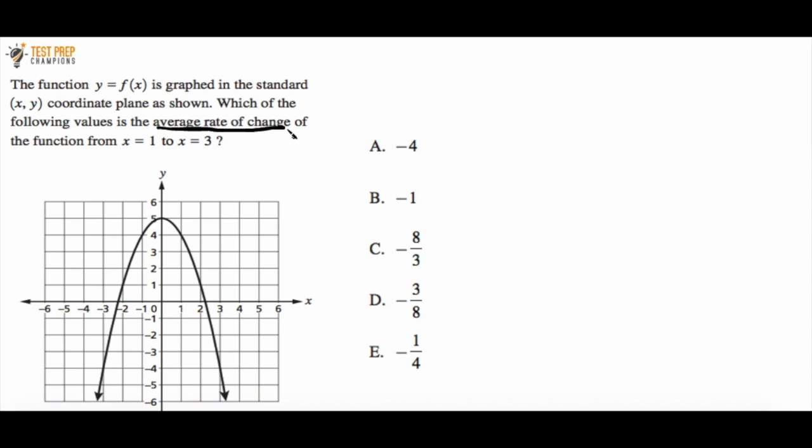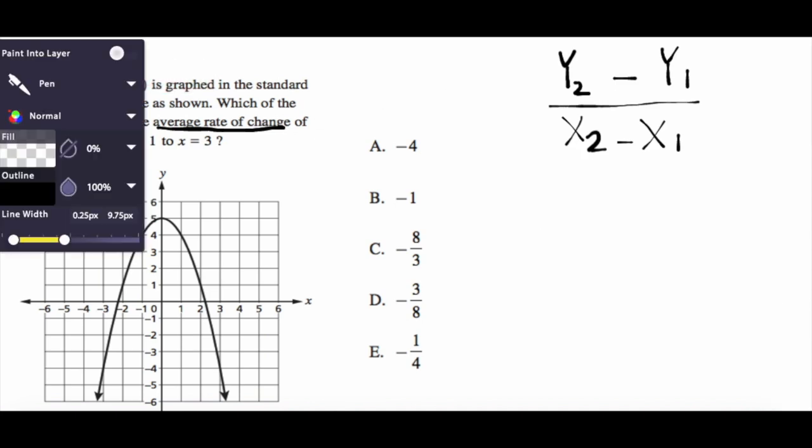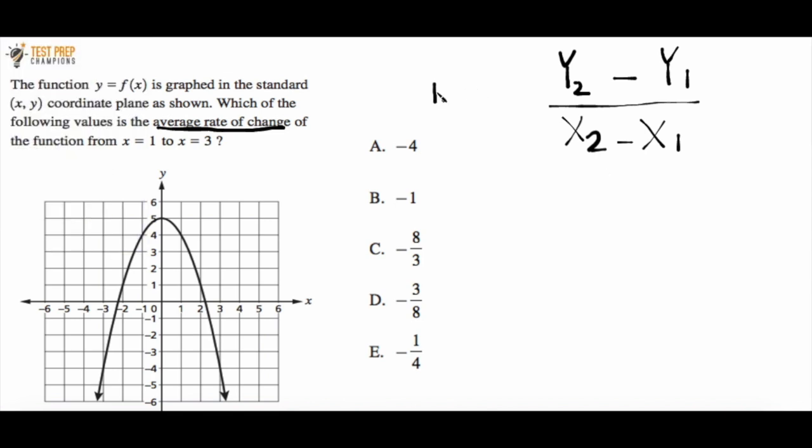Average rate of change equals the slope. I said that three times because I really want you to understand it. I know it must be annoying to hear me keep repeating that average rate of change equals slope, but it's really important, because if you don't understand that, I'm not sure you'd be able to get this question right. And slope is calculated using this formula here.